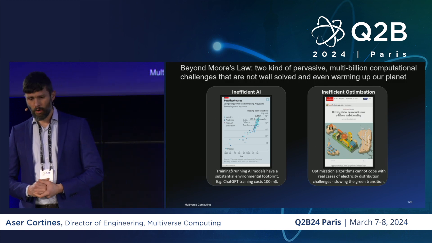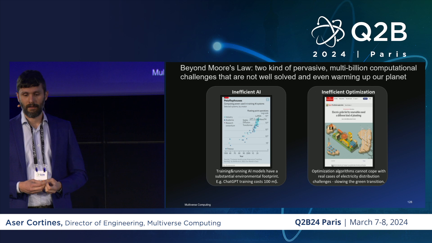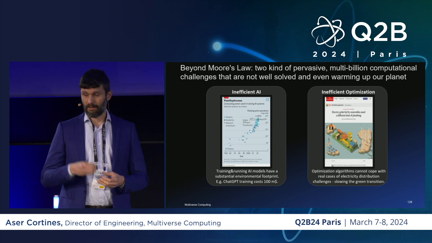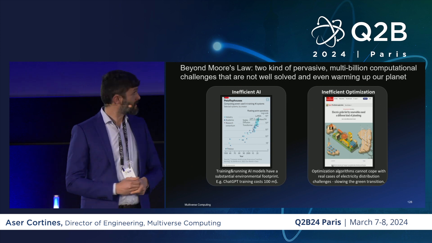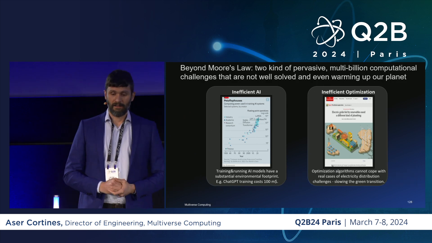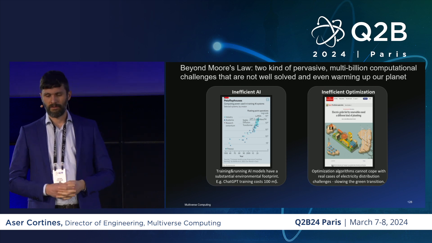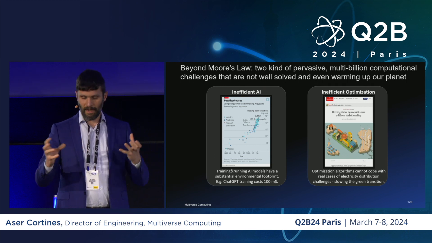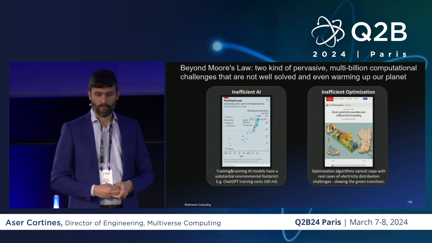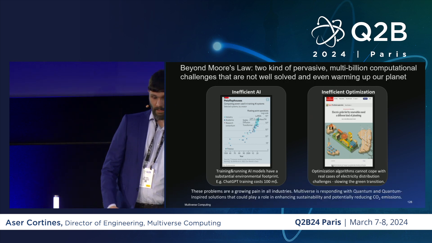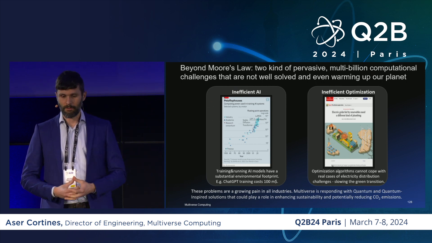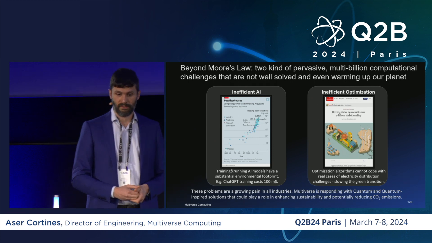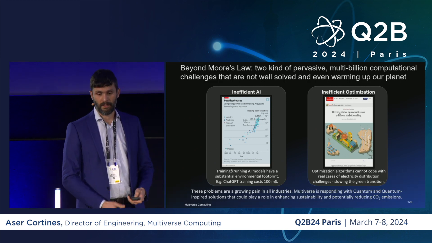Another area is optimization. We know quantum computing can bring substantial advantage in optimization, especially in cases where classical computing fails — for example, in discrete optimization. The example I bring is electrical grids, where we have to place batteries in a grid. It's a binary 0-1 problem, and classical computing usually struggles to find optimal solutions. We believe quantum computing, but also quantum-inspired techniques, can bring solutions to these bottleneck problems and really reduce the carbon footprint of companies.